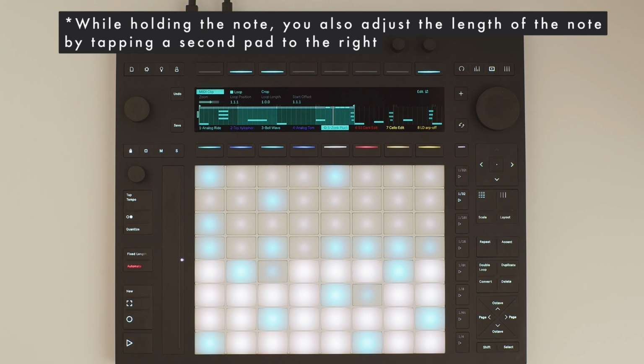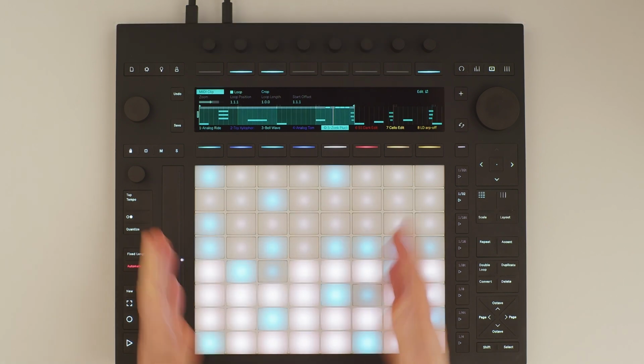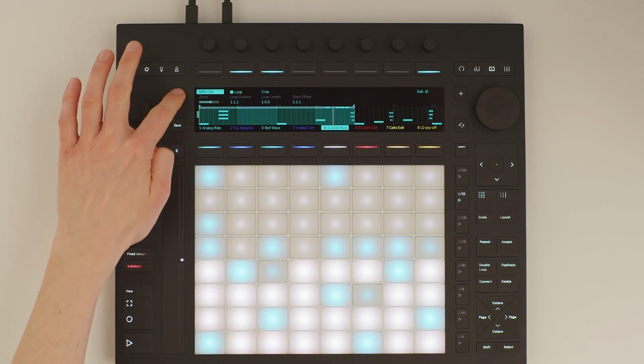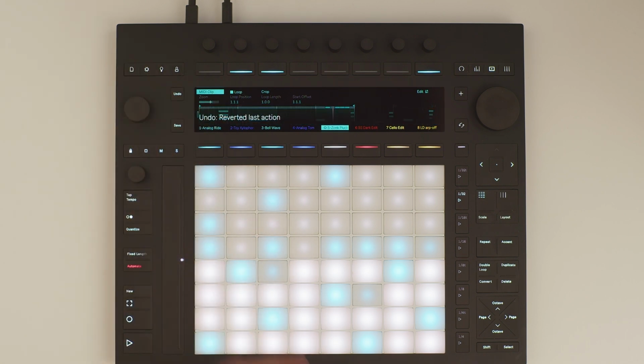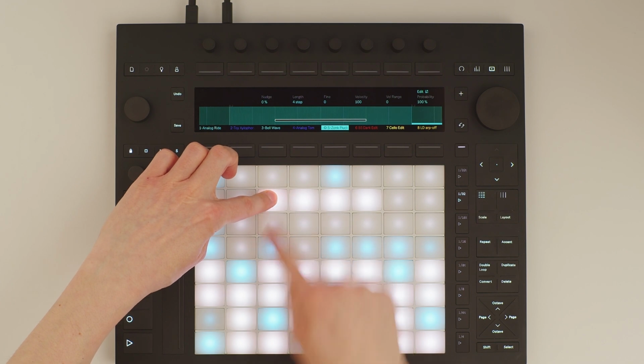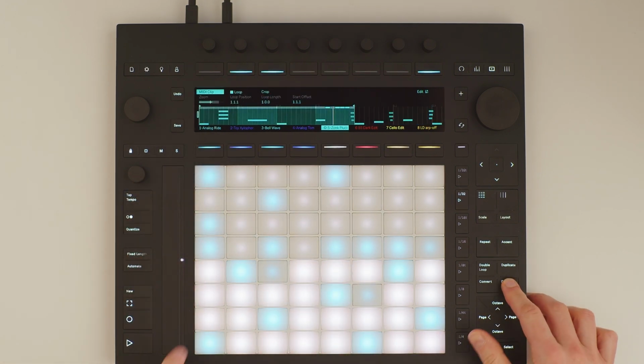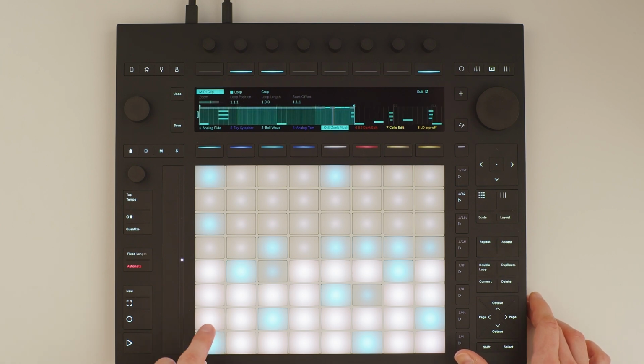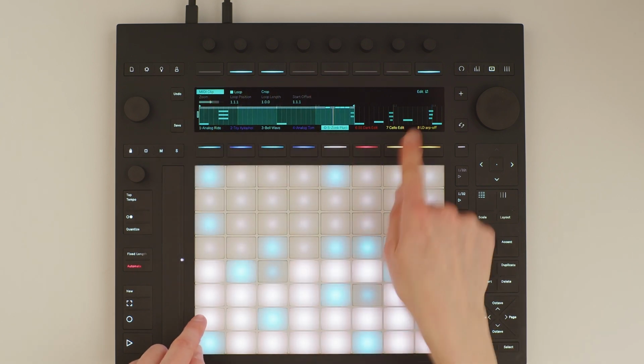And what you could also do at this stage is say, well, actually, I don't want that note anymore. Just a simple case of removing it. Let's press undo to bring it back. But because we know that this one is that one, what we can also do is hold down delete, and it will delete all of the notes that have been programmed in on that note. So all of the notes present in the clip.